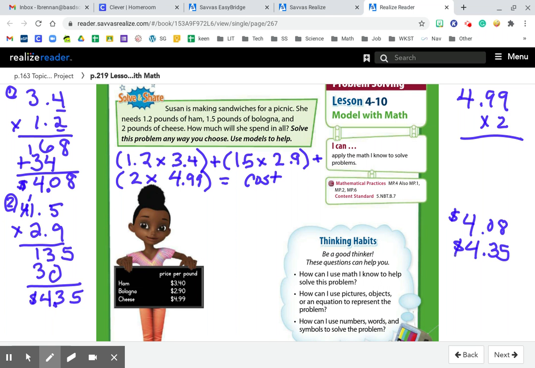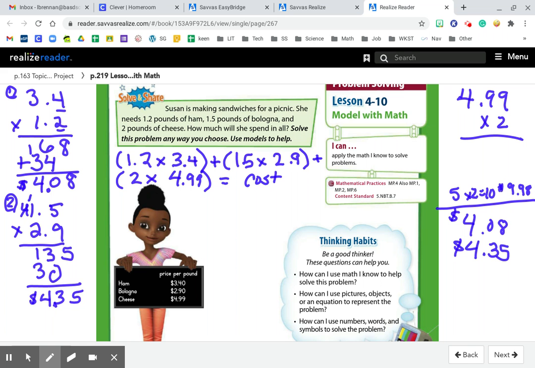And then for my third value, $4.99 times 2. I could actually do this one in my head. For those of you that have those math brains, you can do 5 times 2 equals 10. And then using compensation, I can take away, because I rounded up by 2 cents. If I take away 2 cents, I'm going to have $9.98. For those of you that can do that in mental math.